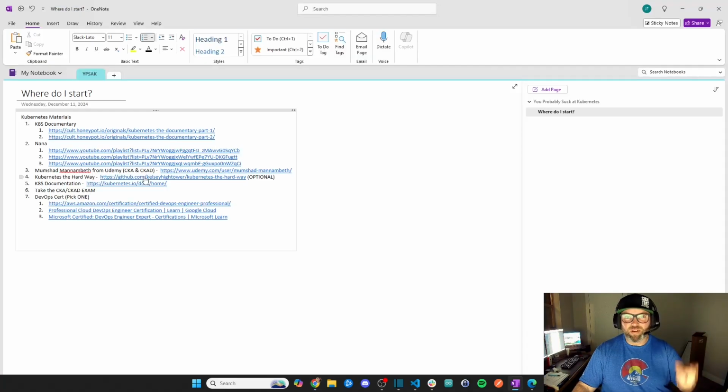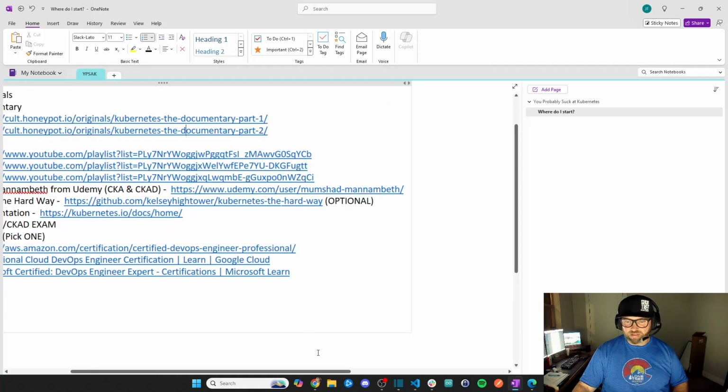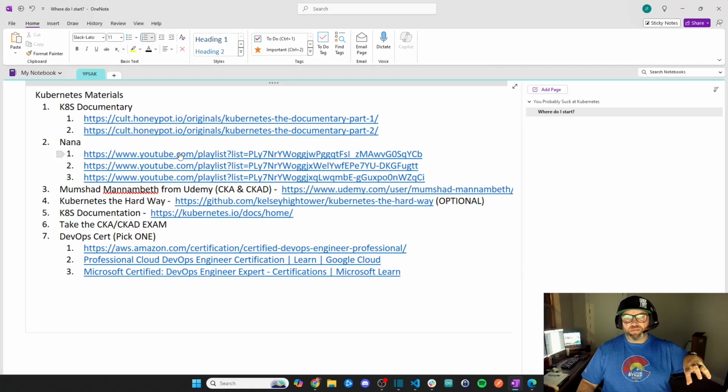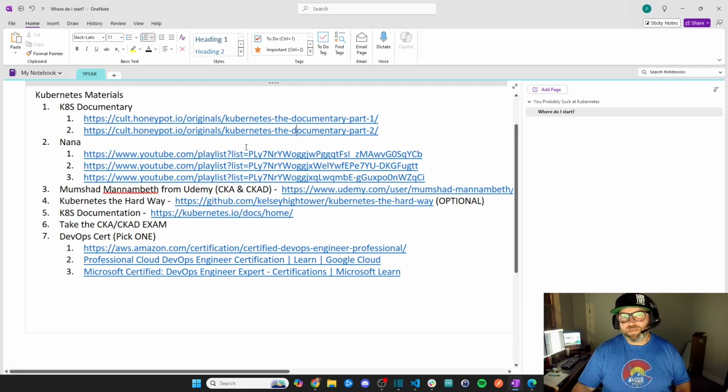So the next step on my list, as you can see here, I'll zoom in a little bit so you can see it a little bit better, is to go watch Tech World with Nana and go through all these YouTube videos. So I'll probably put these YouTube videos on and listen to them on one screen and be reading through some GCP documentation on the other screen, and just kind of wing it with the Google Cloud, because I'm very comfortable with AWS, I'll just figure the Google stuff out along the way. Let me know if you have any recommendations.